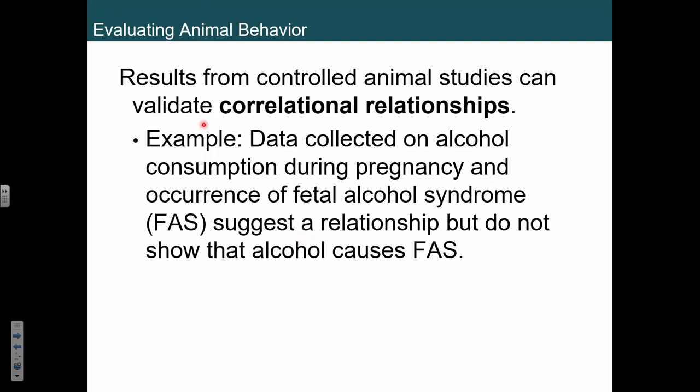They do a lot of developmental studies with mice because they develop so rapidly. If you were trying to do a developmental study on a human — like that ecstasy study on people — you'd have to wait 17 to 18 years making sure they hadn't had any drugs, then give them ecstasy, then wait another 18 years to catch them as adults. That's 36 years into the experiment. On the other hand with rats, you could do this in less than a year, two years. Give them a little ecstasy, wait six months, and see what happens.